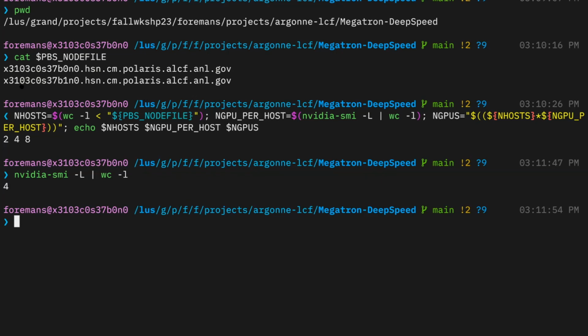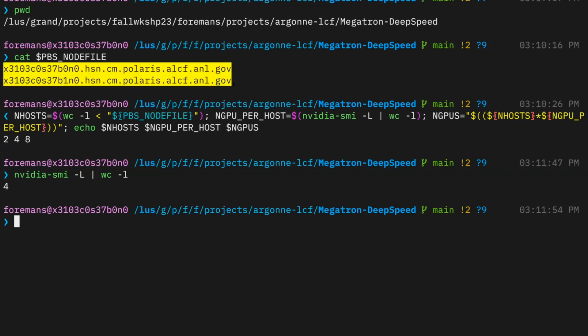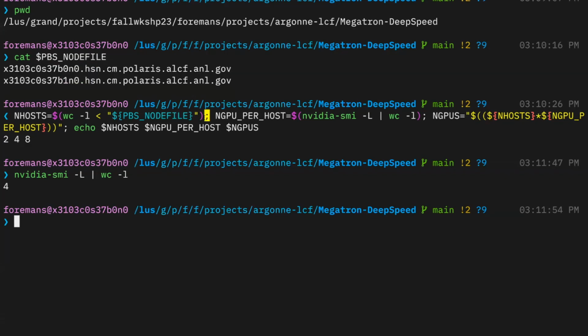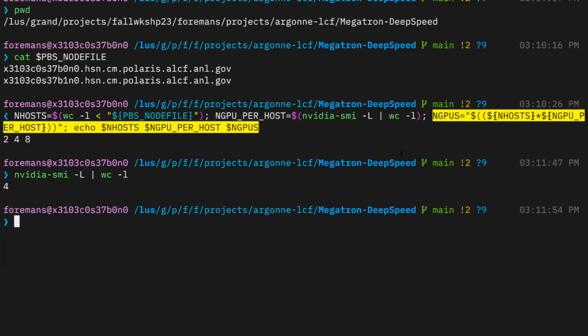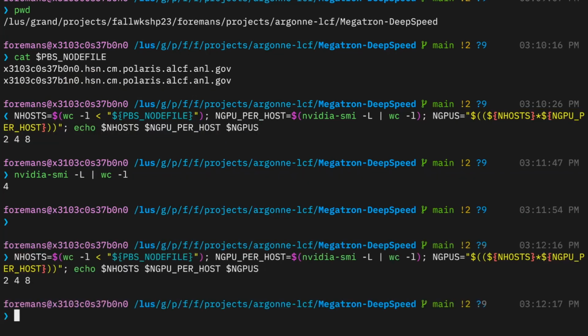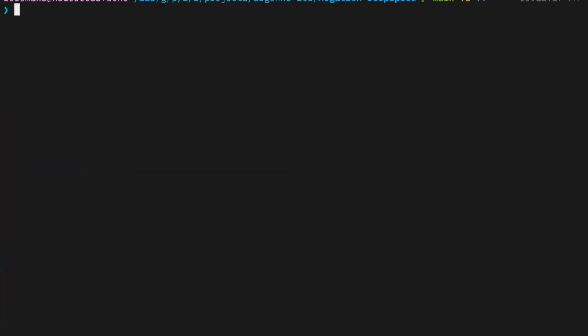Then I can figure out the total number of hosts by looking at how many lines that file has, find the number of GPUs on each of those hosts with nvidia-smi, and then find the total number of GPUs by just multiplying them together, right? So that's another trick, but it's useful for simplifying your life, or at least it has been for me.